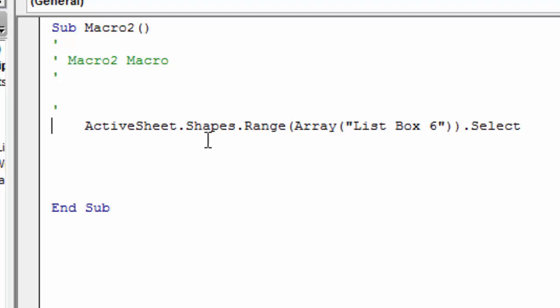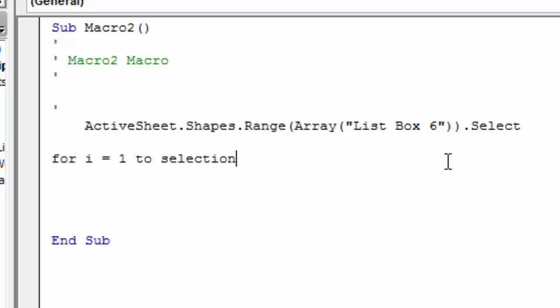The way it says active sheet shapes range array list box, or if you're like me, you might have to do this. And then remember, we say, well, let's say for I equal 1, 2, and then you put a selection, because we've selected the list box, and then you put dot list count, if I remembered it, and it capitalized it.